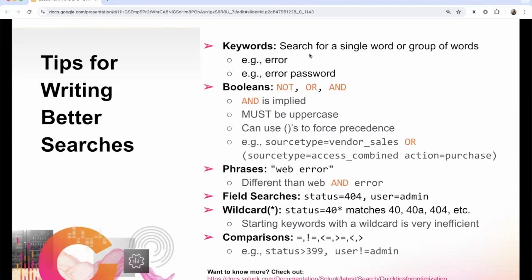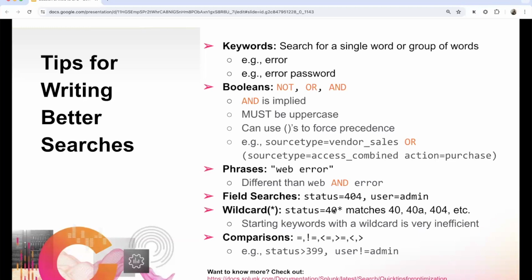And then, of course, we've got wildcards. Although we don't recommend using wildcards just anywhere, there are times where they're going to be really useful. If we know, for instance, here that the status code for our field status has to start with 40, and we don't really mind if it ends anywhere from 400 to 409, we can use that wildcard to replace that last digit, and it'll look for those status codes that start with 40.